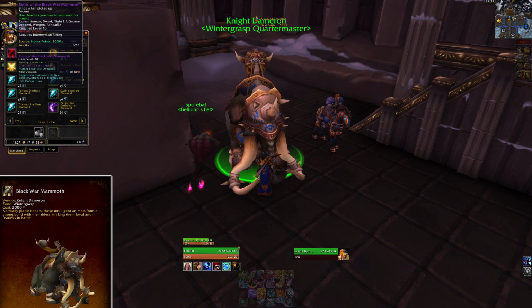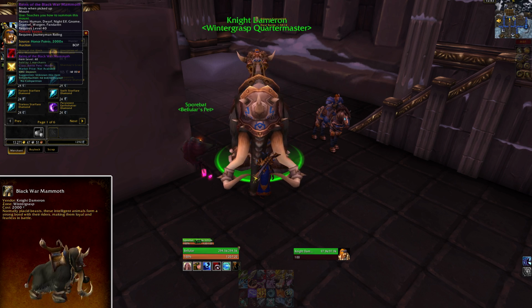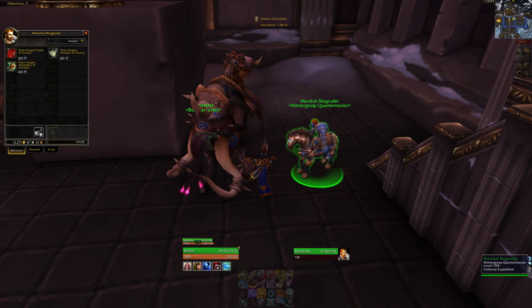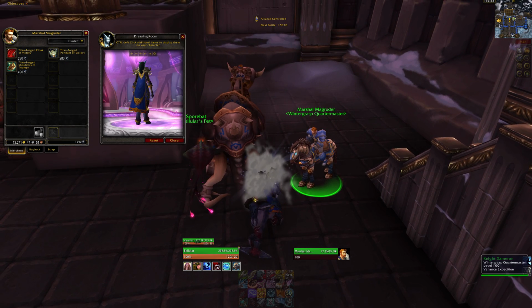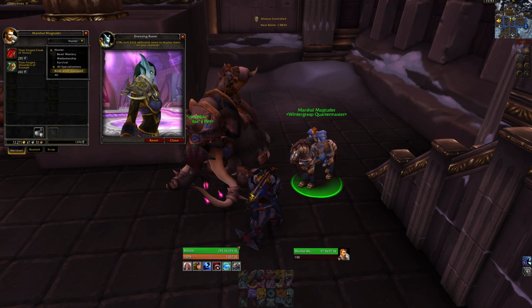And finally, as far as faction-ish stuff goes, we've got the Reins of the Black War Mammoth. This is purchased in Wintergrasp if your faction owns the keep, and it costs a total of 2,000 honor points. Pretty easy to get on balance, just grind out a few battlegrounds and it should be fine. Honor is super quick in Warlords of Draenor.